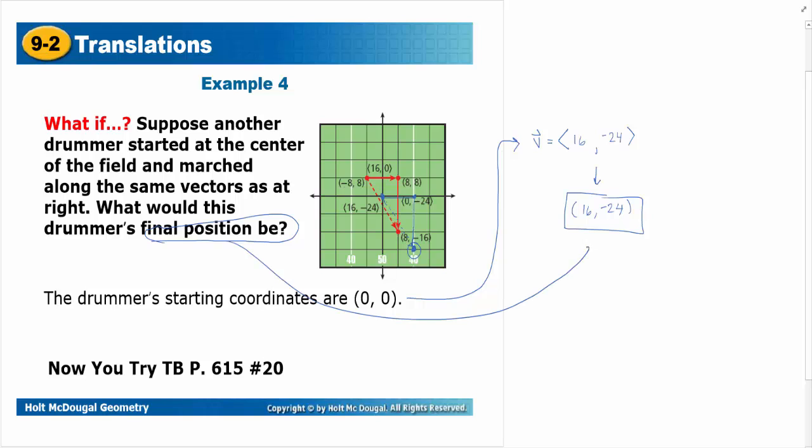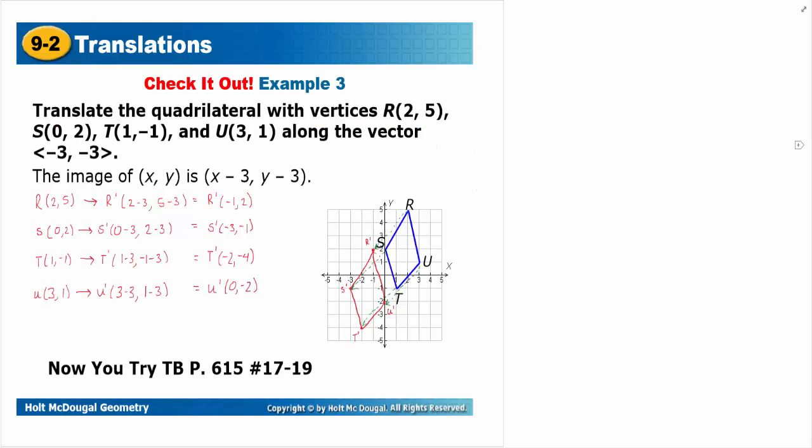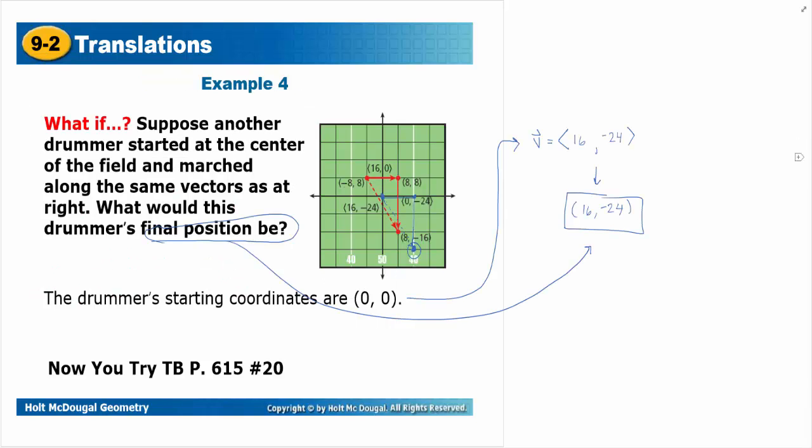Final position is that. Okay, so this is where you can kind of see how component vectors are typically worded, but again, because of the geometry that we're doing, sometimes you have to be a little more creative with those component vectors like we did back here, sorry, on example 9, because every point can't be at 0, 0. But typically, in other situations, the starting point, the initial point, is going to be at 0, 0, like it was here. All right, so anyway, at this point, we can try number 20 from your homework.